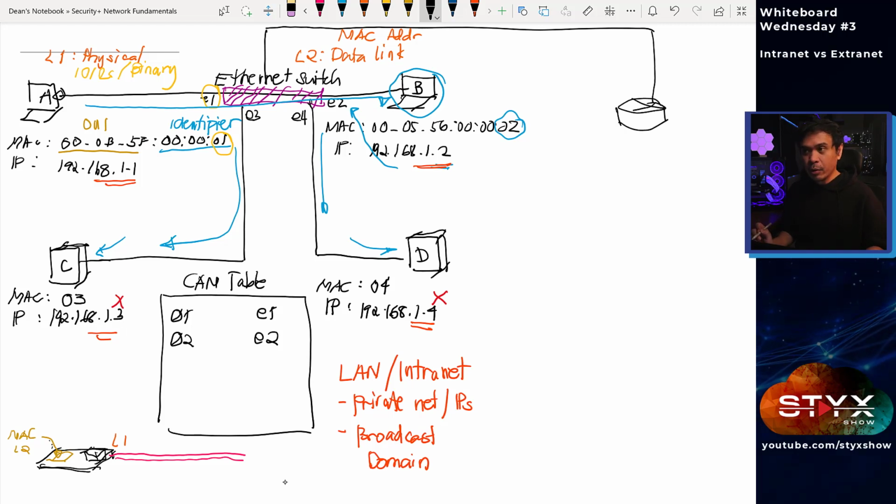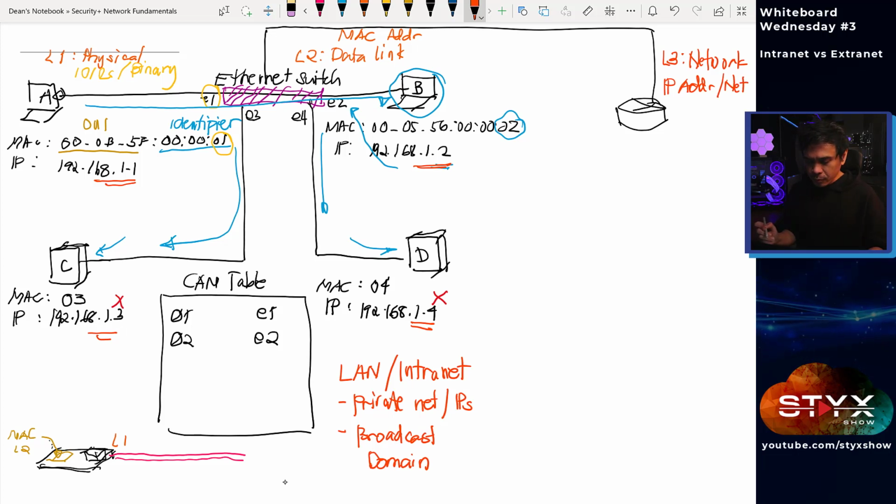So this is our router, and a router is a layer 3 device. It's operating on layer 3 of the OSI model, which is the network layer. When we say network layer, it operates using IP addresses and networks.